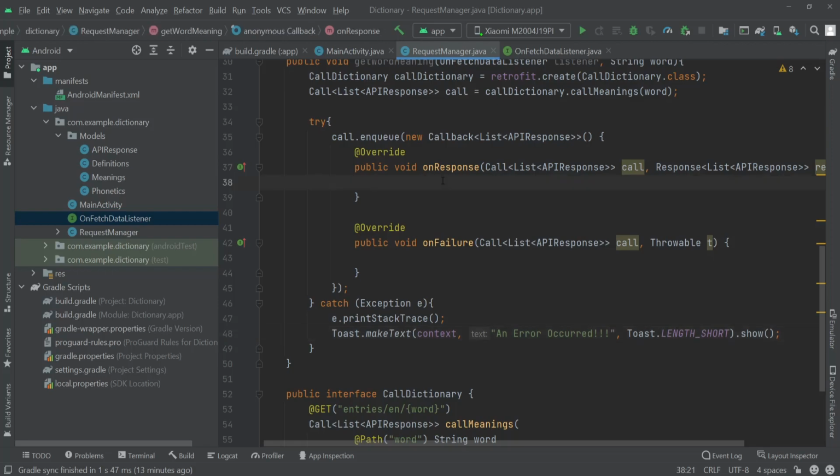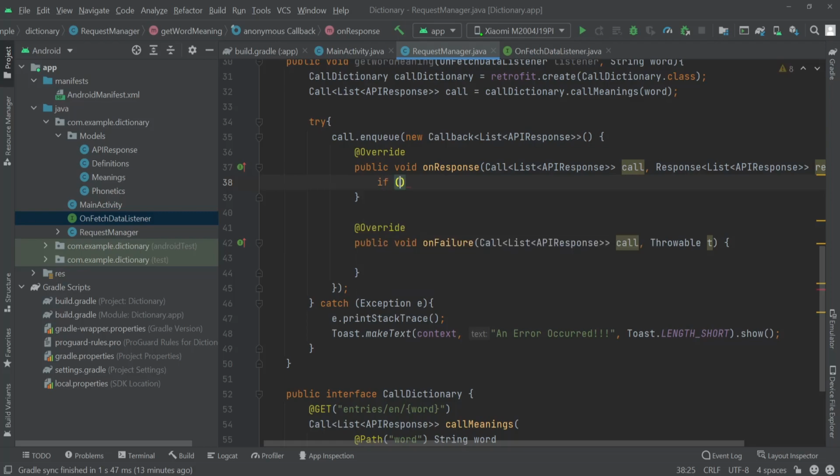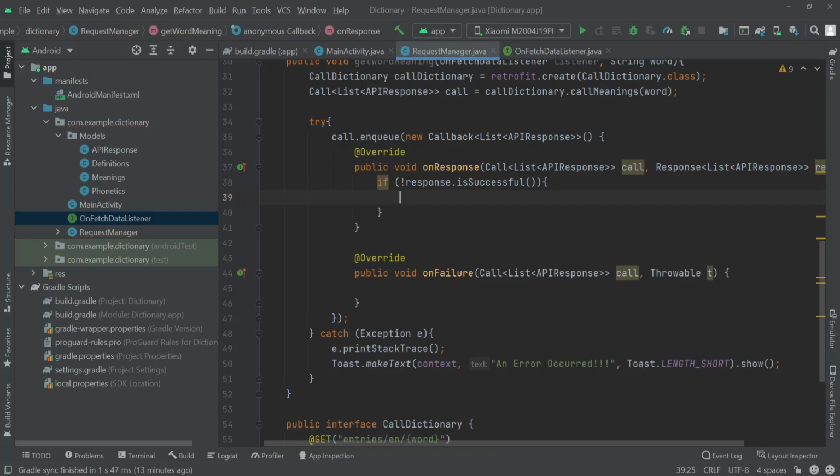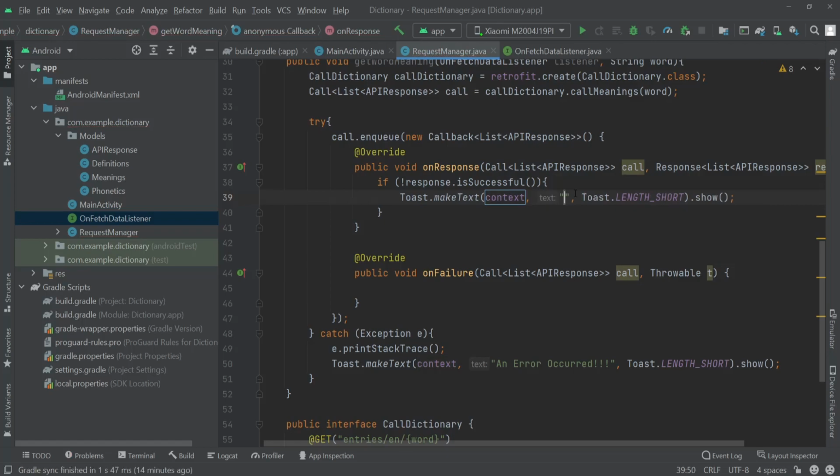So inside the onResponse we'll check if the response is not successful. So here I'll check if the response dot is successful, and we'll add a not here so that we can check if the response is not successful. So if it is not successful, then we'll just show a message toast, pass the context, and here we'll say error.